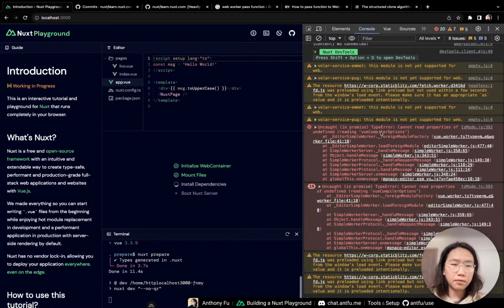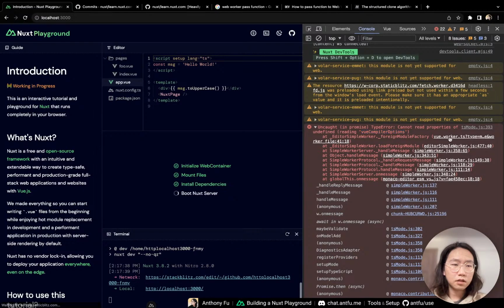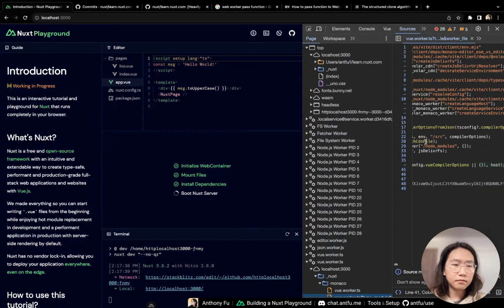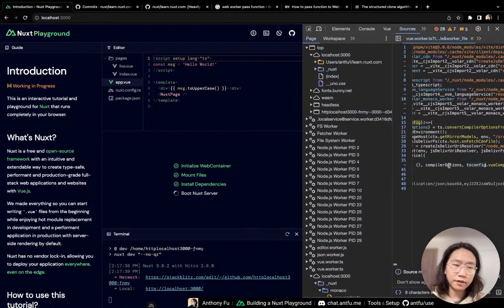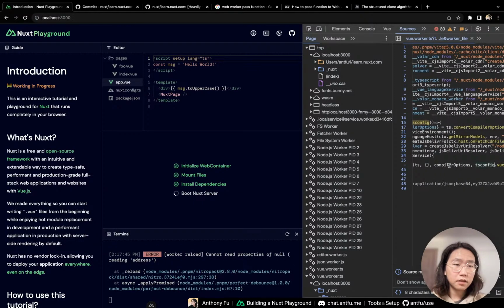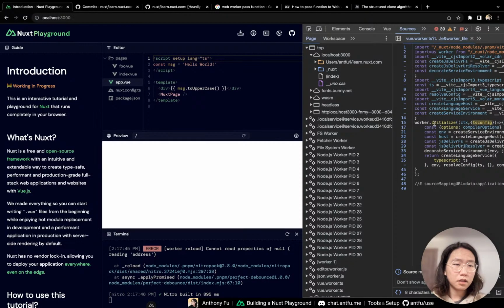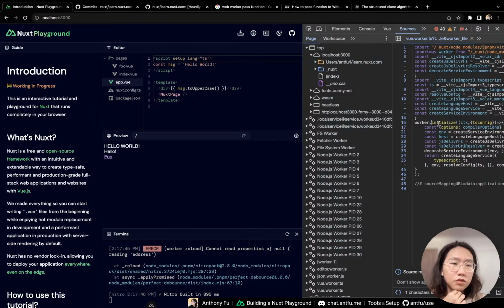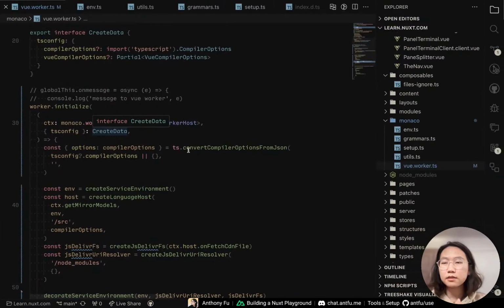Cannot read property. Okay, it says that the TS config is undefined. Okay, it has an initialized TS config. So I guess that still needs to do something.